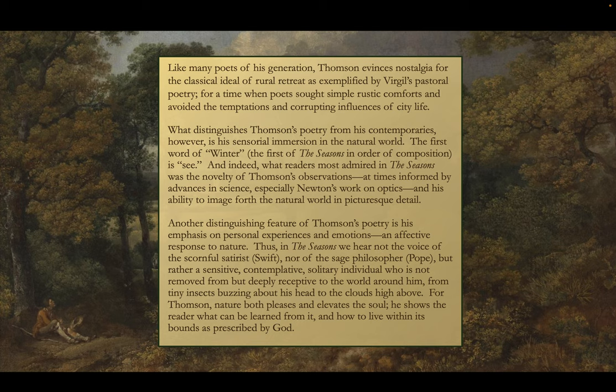One aspect of our selection from Autumn that aligns Thomson with contemporary poets like Pope is his intolerance of superstition. So when you're reading Autumn, pay attention to his description of the Aurora Borealis, for example, and the contrast that he draws between those who view this natural phenomenon as an unknowable and terrifying mystery, a sign of apocalypse or of impending doom, and those who view the Aurora Borealis scientifically, having the knowledge of Sir Isaac Newton, who was able to explain optical phenomena like the Aurora Borealis. So pay attention to that as you're reading.